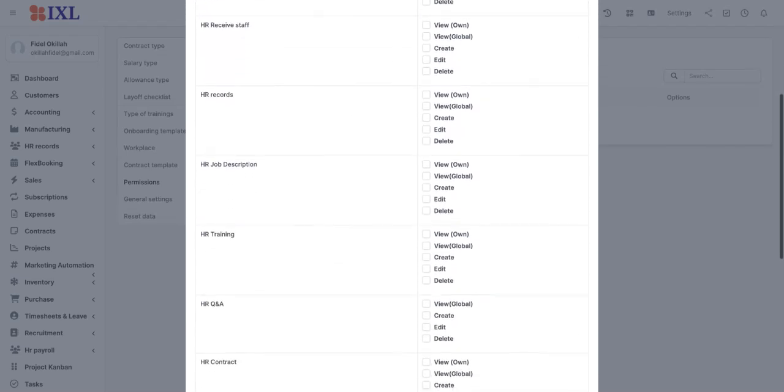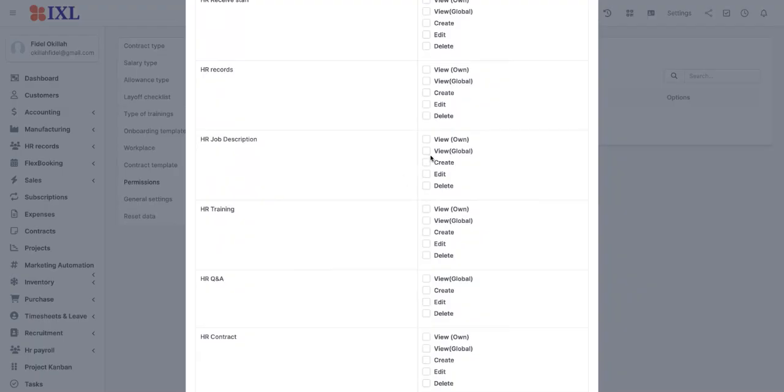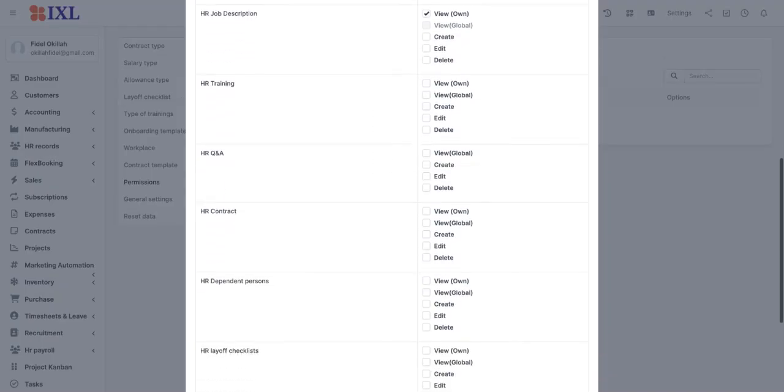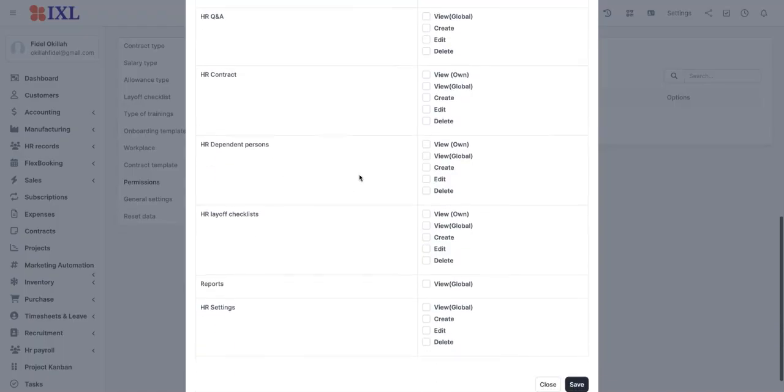All employees should be able to see or view their own job description. Can they create, can they edit or delete? No, they can't create or edit, they only have to view. They can have access to their own training, and they cannot create and delete for some of them, or they can view on contract.